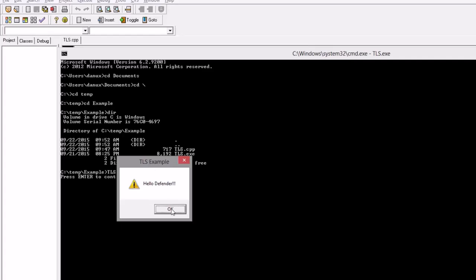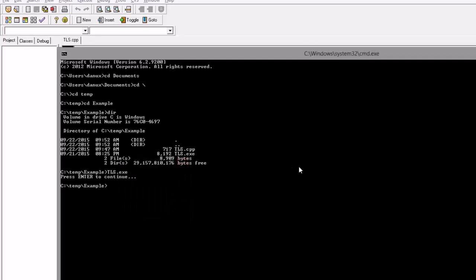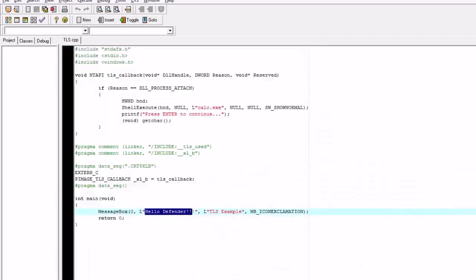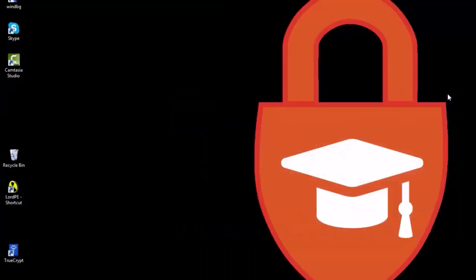Now, why am I telling you about TLS? Because normally we as malware analysts will always try to run the malware in a debugger. We will open it in a debugger and then start analyzing it. But as you know, by the time the debugger opens it at the entry point, we are already infected.